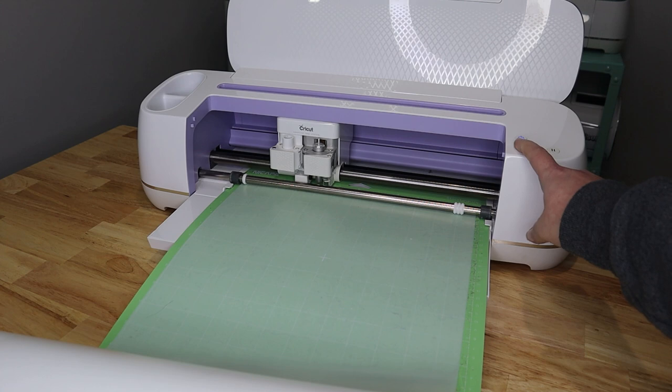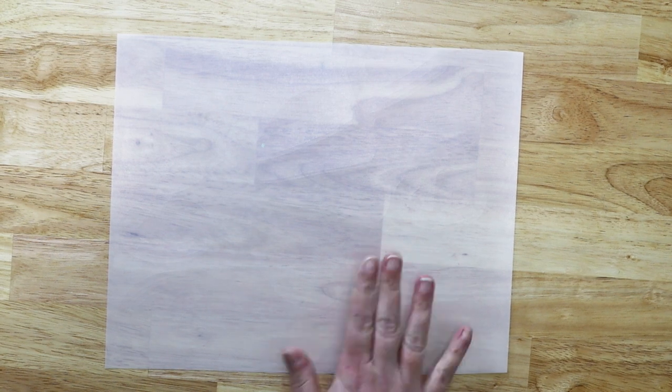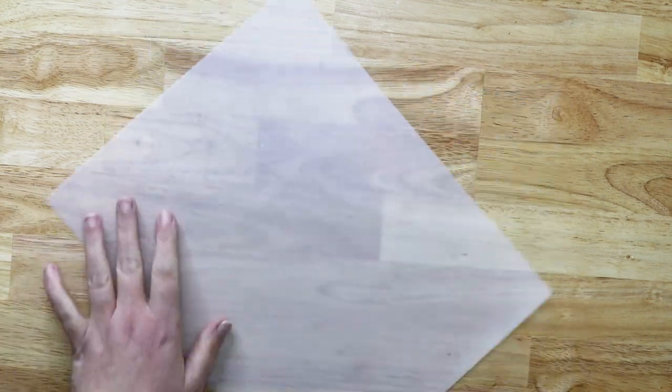Once it's done cutting, we can go ahead and unload. I will trim this off and then I'll show you how to weed it. Now this is a pretty difficult product to see to weed with. So I do recommend not doing this on a white surface. It's really, really hard to see on white.